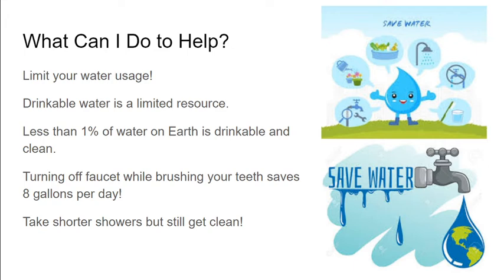And a lot of the fresh water is actually locked up in glaciers and in ice caps. And so there's not a lot of available drinking water. And I know that this is kind of hard for us to picture, because here in Minnesota, we are very lucky with all of the lakes around us. And so we have a hard time seeing this problem. But if you're ever out in California, there are droughts that happen where they limit the city's water usage.